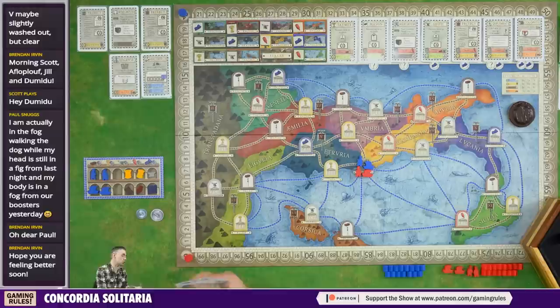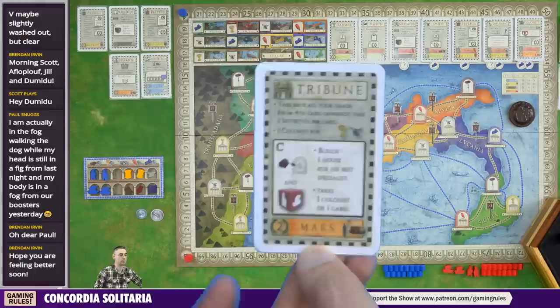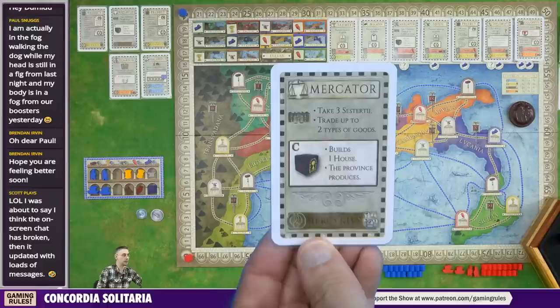This is one of the cards that's in my hand. And you will think, wait a minute, that's exactly the same as the normal Tribune card, but it has the C bit on it. And all of the cards have that. So all of the cards are the cards that you normally know, but there is an extra box on there.